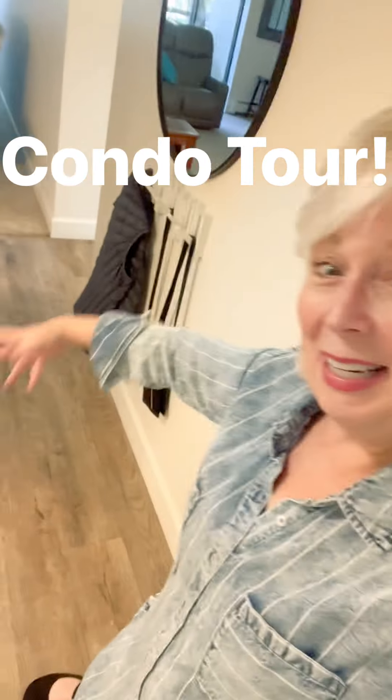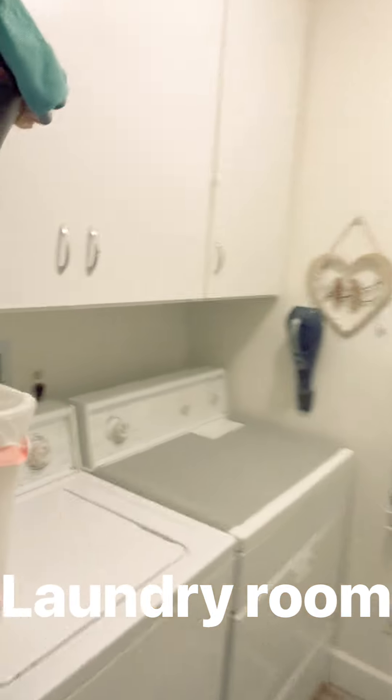Welcome to my condo tour. Walking in the front door, you see a hook rack right away, and a mirror provides the illusion of more space. Off to the other side is our laundry room with a washer and dryer and lots of cabinets up there. My new habit I'm trying to work on is to keep this horizontal surface clear — it's very easy to stack clutter in here.